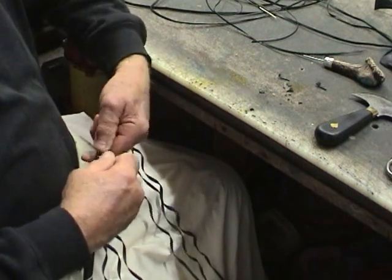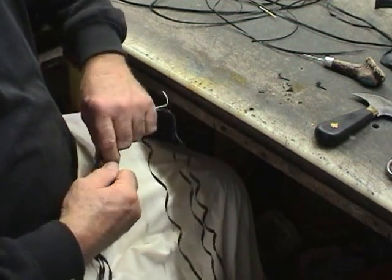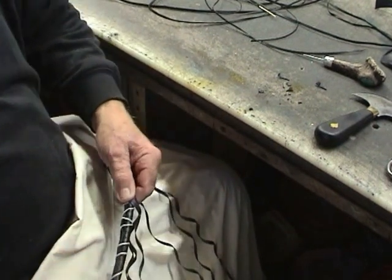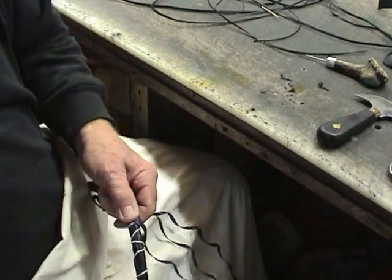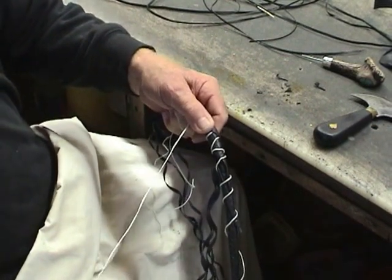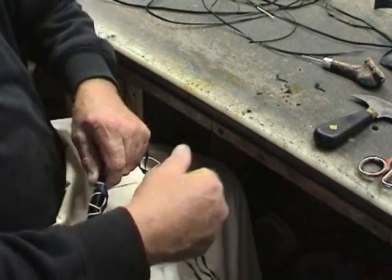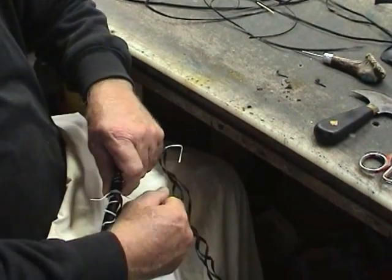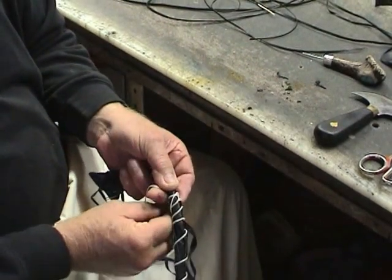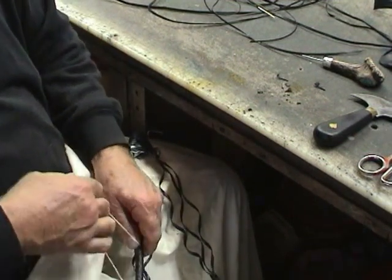And the reason I do that is that's about as far as you can go and then still be able to pull up the strands and make them nice and tight. See, that's coming undone there, with me playing around with it. Now these are only temporary ties, because as we plait back, when we get to one of these ties, we'll undo the tie. I'll just tighten this up again.